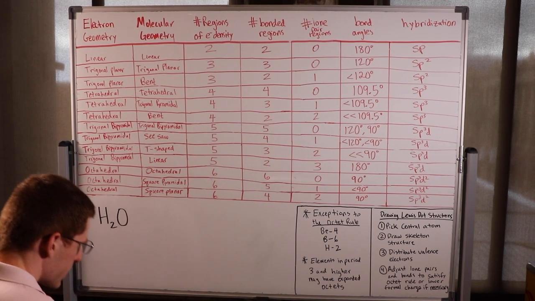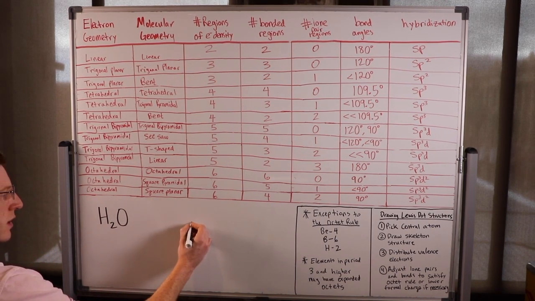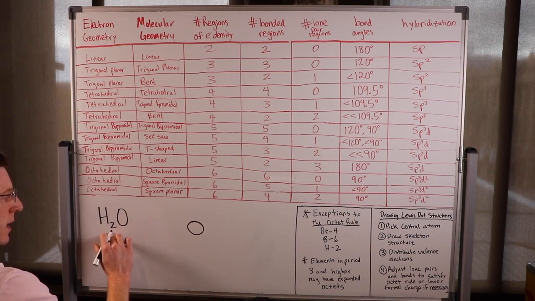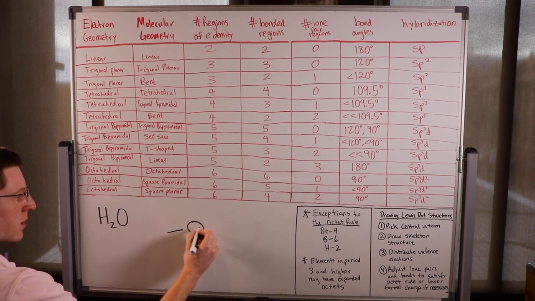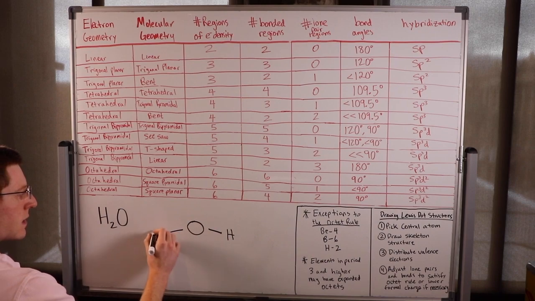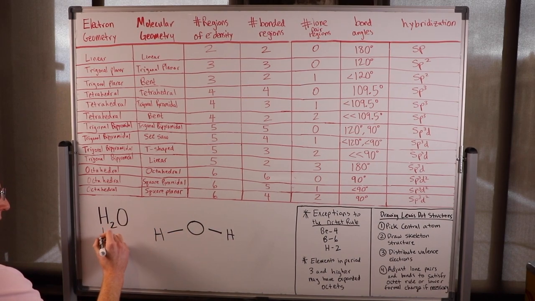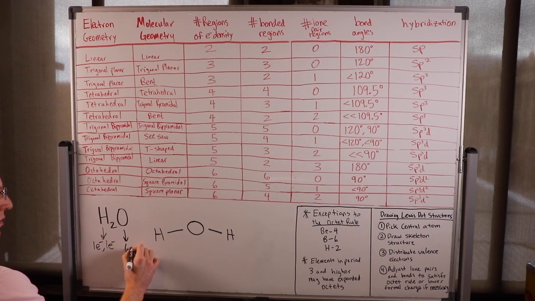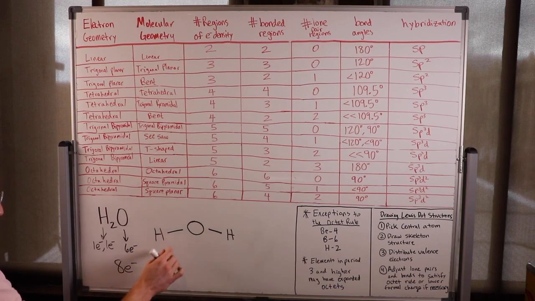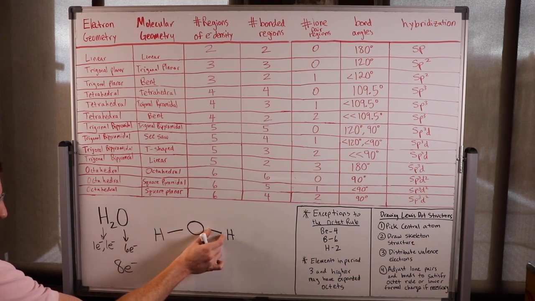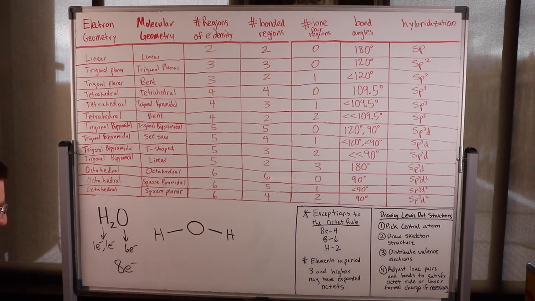So I'll pick my central atom. There's only one oxygen, so that's the center. And then I'll attach my outer atoms to draw my skeleton structure. Then I'll distribute my valence electrons. So I have one valence electron from each of the hydrogens because they're in group 1A. And then I have 6 valence electrons from the oxygen because it's in group 6A. So 6 plus 2, I have 8 total to work with, right? So I've already used 4, 2 for this bond and 2 for this bond. So I have 4 left to use.